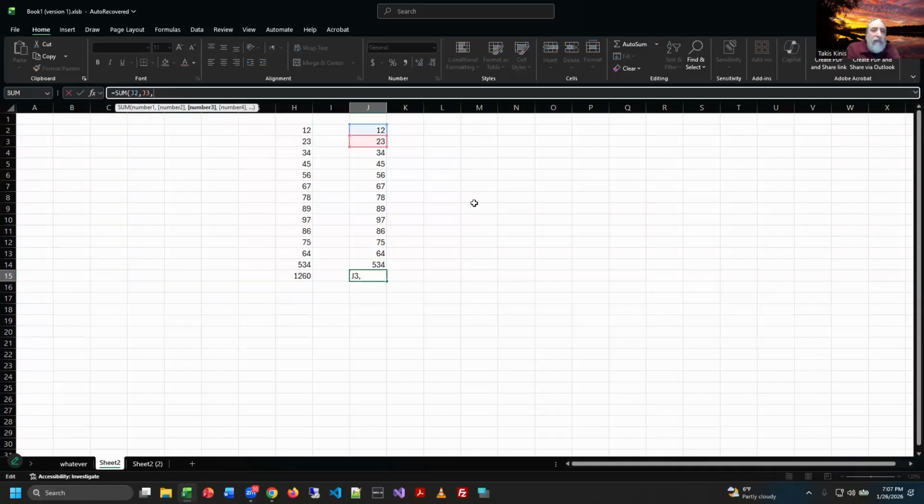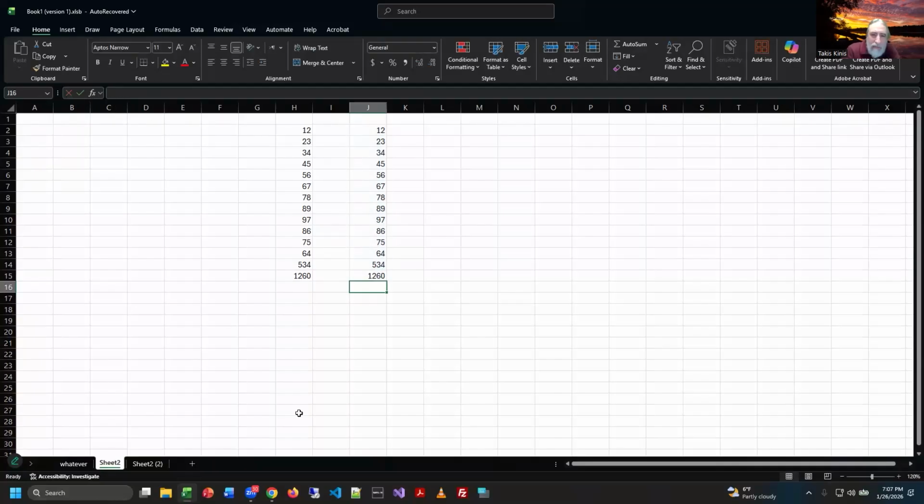Or I can come in here, put in the sum function, and then literally drag a selection around what I want summed, release, close the parenthesis, and where my cursor is right now is up here in the formula bar. Close the parenthesis and press enter.